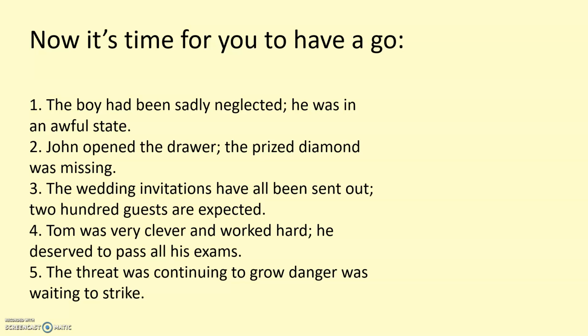Finally, number 5. The threat was continuing to grow. Danger was waiting to strike. So hopefully you found that one straightforward. It goes in after grow. Danger was waiting to strike. I would point out to you here at this moment that sometimes you can overuse semicolons. Sometimes students feel that they need to use loads and loads to be clever. Don't. But I would say look at these sentences and imagine you could put in a dash.